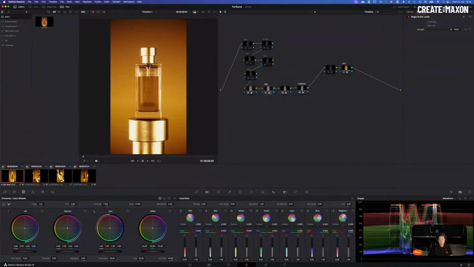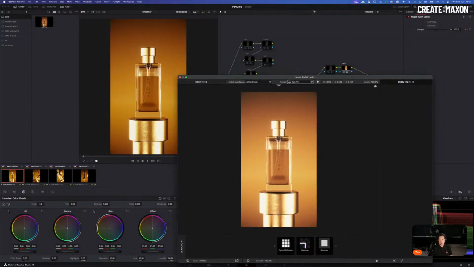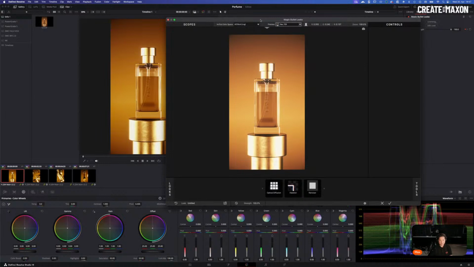And if I go to Magic Bullet Looks, you can see a little bit of discrepancy, because the grade at the clip level seems to not be picked up by Looks. But it's not a problem, because what I'm doing here is just adding some textures, and that is fine.